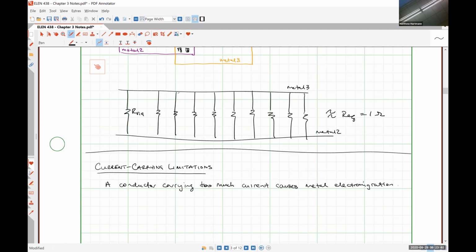Anybody have any idea? It heats up. So to be clear, I have a class full of electrical engineering students and graduate students, and none of you knows what happens when you pass too much current through a wire. Sorry, he spoke up before I was going to. I mean, it'll melt or disintegrate essentially.